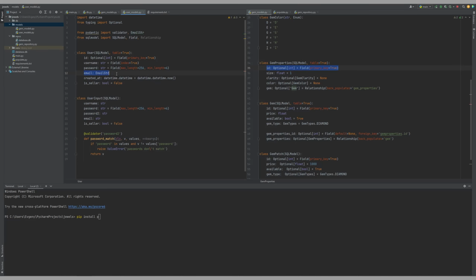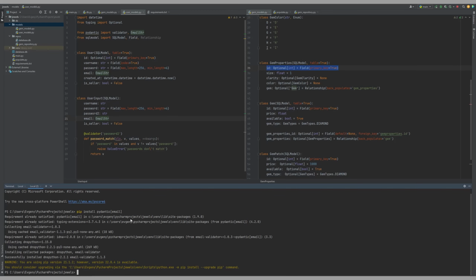And it will verify that the email is valid, since it's also not super simple to do by yourself. And here we also put email string. And for that validation to work, we will install one more thing. pip install pydantic email, like that. Okay, and it's installed.